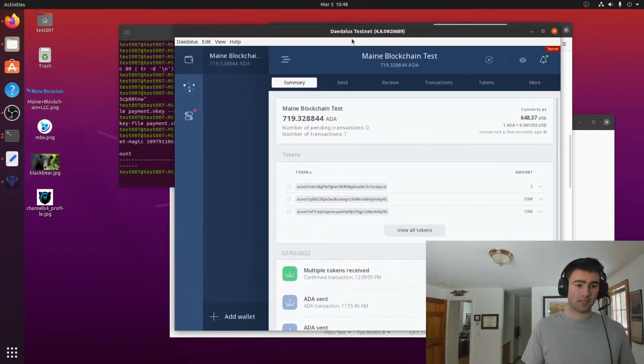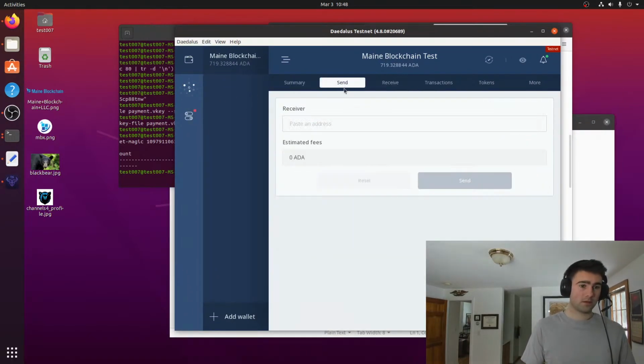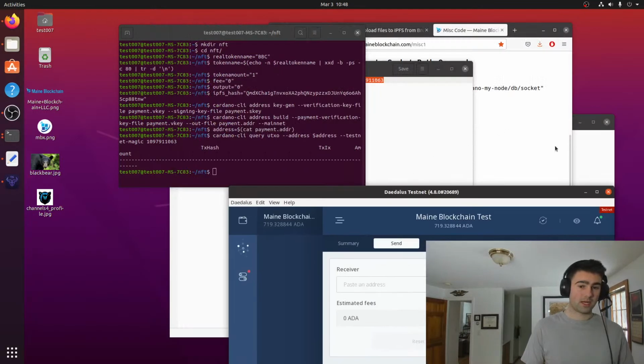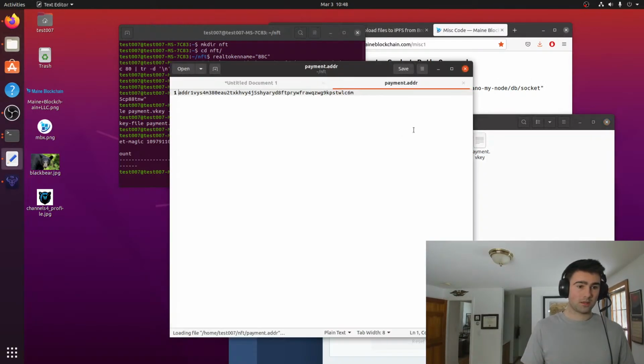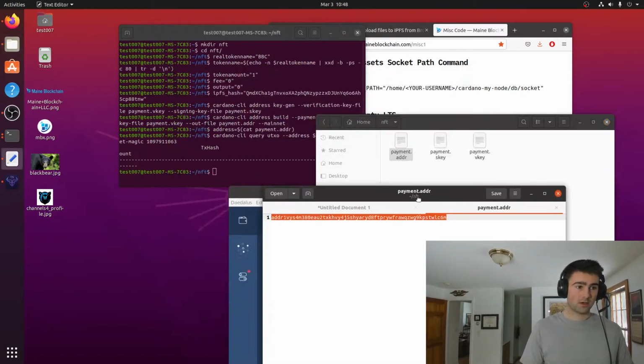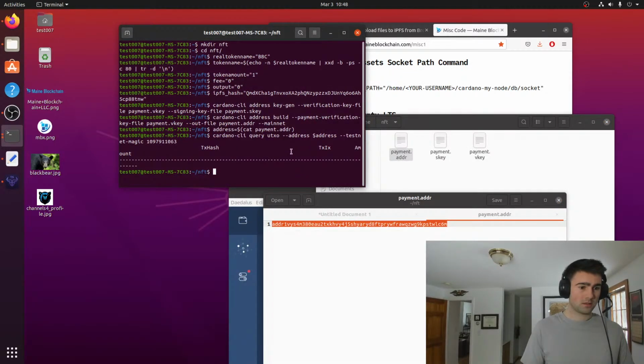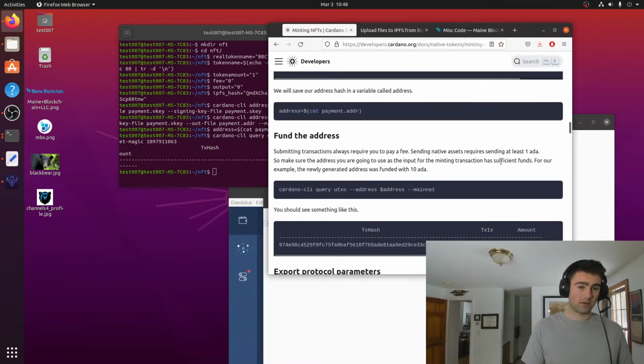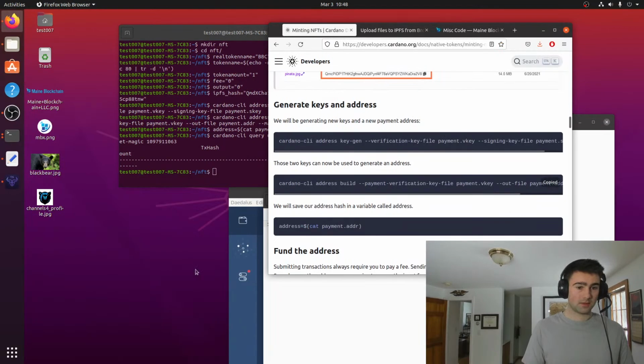All right, so we got our data list up here, and we're going to grab our payment address from the payment address that we just generated. Oh, we generated on mainnet? Why does that look like a mainnet payment address? Oh, because we did generate it on mainnet. That's the problem. Okay.